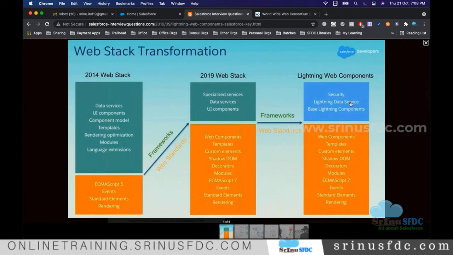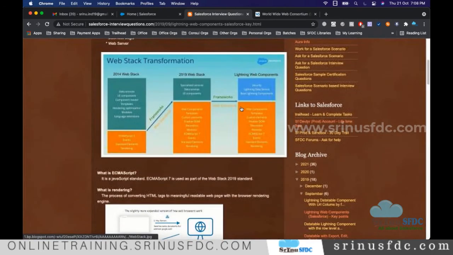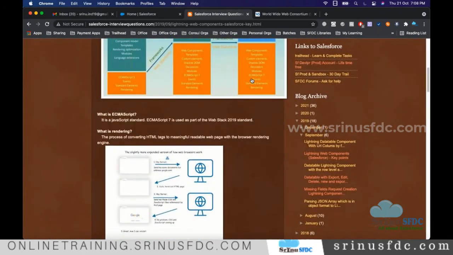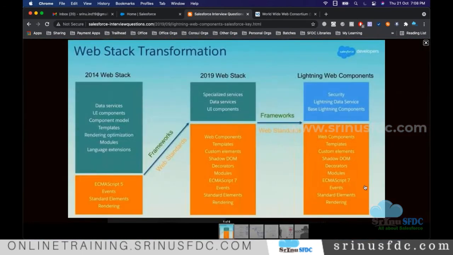Yeah, so just to understand that point. Also, before we start, there are small things we should know. Here, when I open ECMAScript 7, what exactly is that? That is nothing but the JavaScript version. Whatever JavaScript we use, the JavaScript version is decided based on ECMAScript 7, 8, 9.